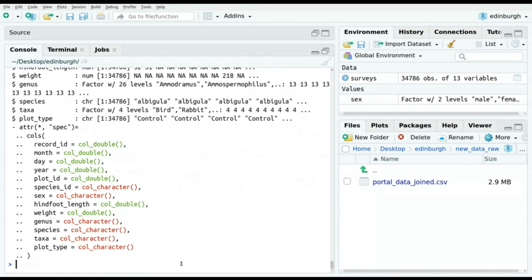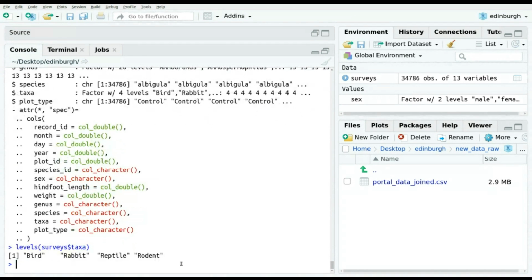For example, to see the levels, or you can also call them categories, of surveys taxa, you see here levels bird, rabbit, reptile, and rodent.